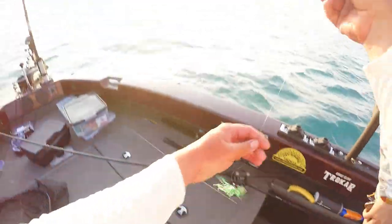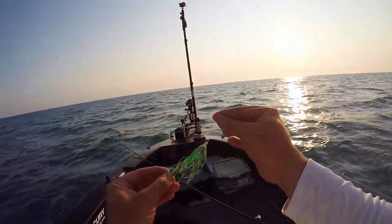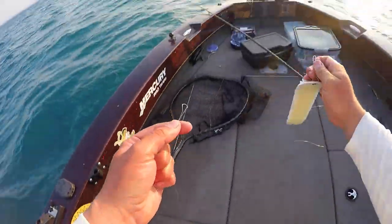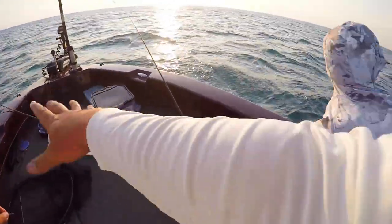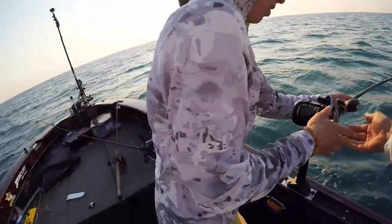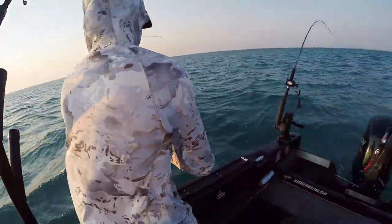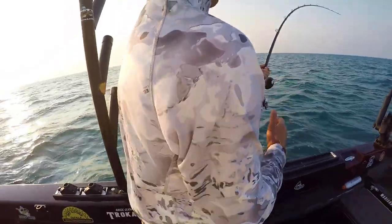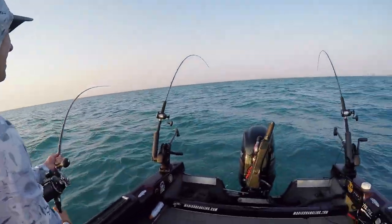So, this is the rig here, guys. I'm gonna have to try to remember what color Howie fly this is, but basically anything green works pretty well. And here's a little trick that I learned from... Oh, Dipsy, Dipsy, Dipsy. Yep, take him, take him. Back the drag off. Okay, you're good. Take it. That's a king. Maybe. Just let him run. Oh, let's go. Nice, dude.